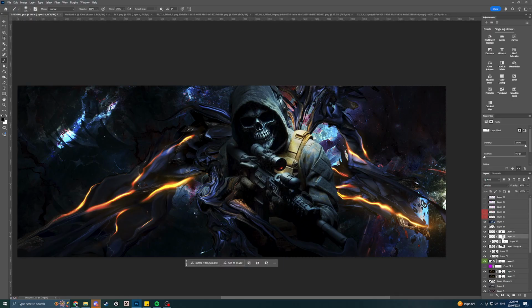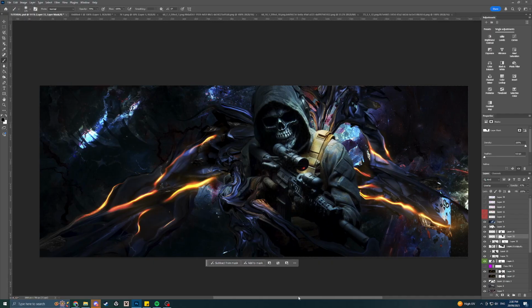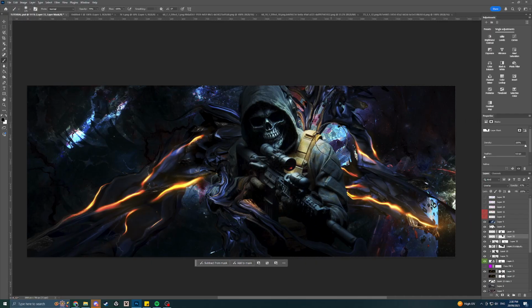The light here is still a bit intense. I'm going to mask away a bit of that again. Just because we already got so much natural light source from the render, I don't want to overdo it. When you're doing lighting, it's a lot of adjusting, readjusting based on what you're doing.